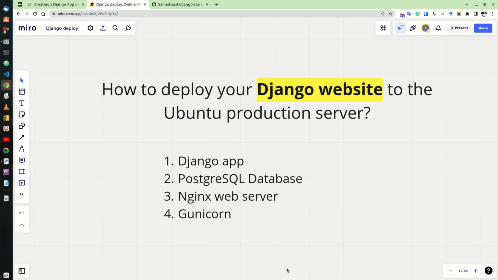So first of all, I'll create a Django app in my local machine, not in the server, and then I will check the application is working in my local machine, and I will then deploy it to the server next.